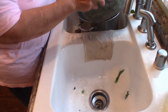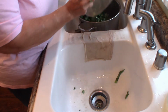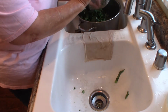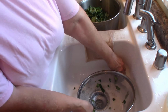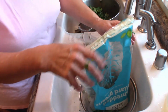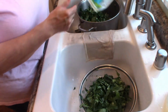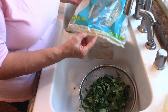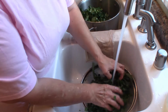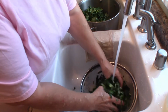I'm going to transfer these to my other pot. I'm going to get away from us here. See, that leaf right there is a little yellow, so I'm going to take that one out. Alright, and get the last of these. And I know that this seems like a lot of greens. This is a 32-ounce bag. But these do cook down. You'll wind up with a lot less greens than you started with by the time they have cooked down.